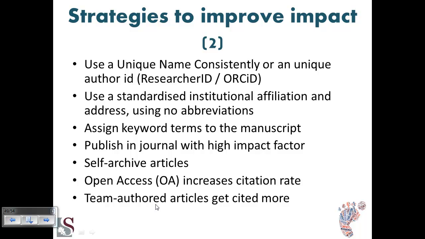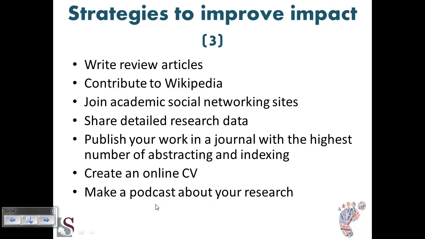And if your articles and dissertations and things are available there, it's open to the whole world to see and to find. Then open access, again, increases your citation rate definitely. Team-authored articles get cited more as well. It's an interesting one, but it seems the literature says that team-authored articles really get cited more. Write review articles. Contribute to Wikipedia.